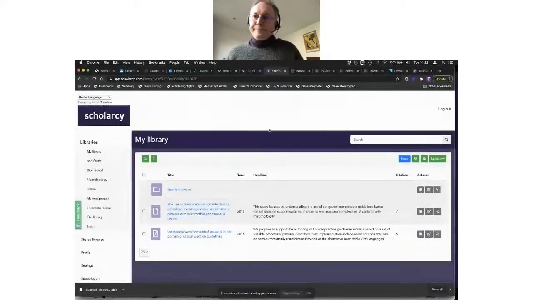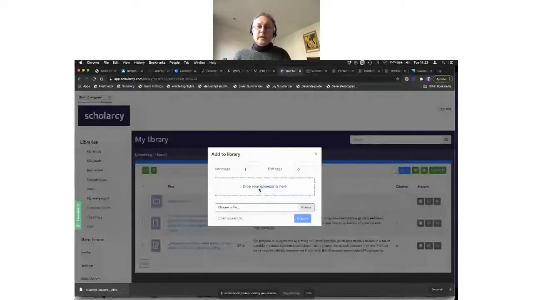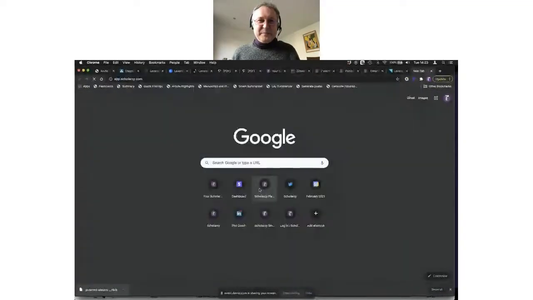So what Scholarcy is, for those of you who don't know, it's like a reference manager, but what it does is rather than storing the paper, it stores a summary of the paper with the key information. So there's a link back to the original paper, but what it stores is what we call a summary flashcard. And what I'm going to do here is upload my BibTeX file that I exported from PubMed, and it's going to magically turn this into summary flashcards for us that give us the key point of each paper, the key finding. Now, this is going to take a couple of minutes, so I'm going to switch over to one I prepared earlier, if that's okay with you, just to save a bit of time.